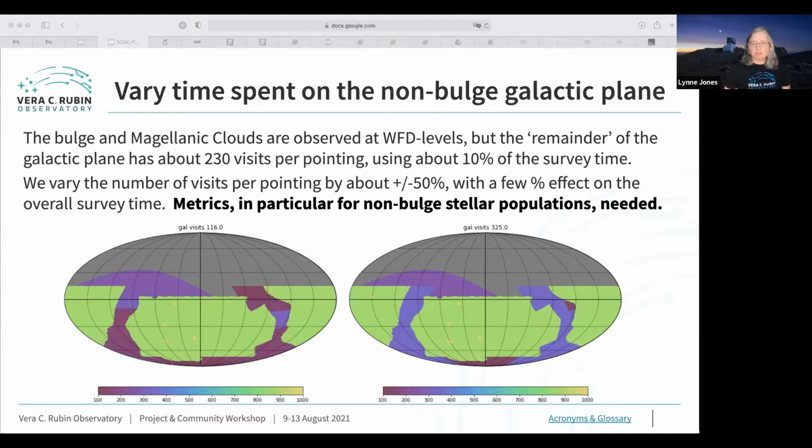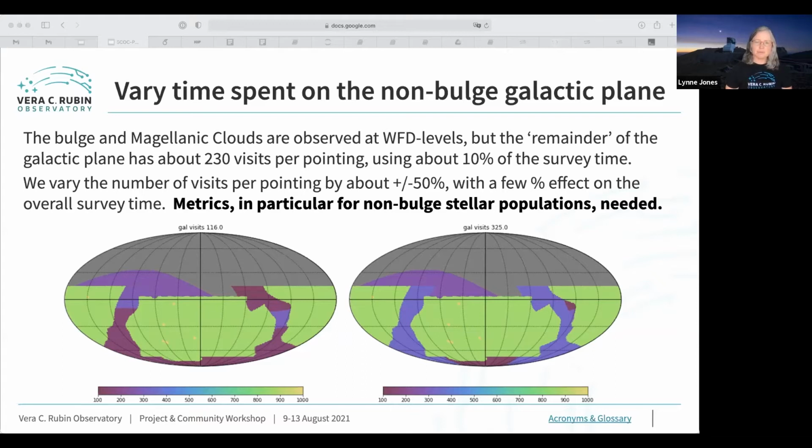Similarly to understanding how much we should weight the northern ecliptic spur, we'll look at how much we should weight the background galactic plane non-bulge regions, basically. So in the updated baseline, the galactic plane region is defined by galactic latitude limits and then constrained further by dust extinction that defines the dust-free, wide, fast, deep, and also then the location of the galactic bulge region. So this is basically everything else that covers the galactic plane. We get sort of on the order of 230 visits per pointing in this region, and this is slightly more than the previous baseline, where the galactic plane pointings only got about 180 visits per pointing.